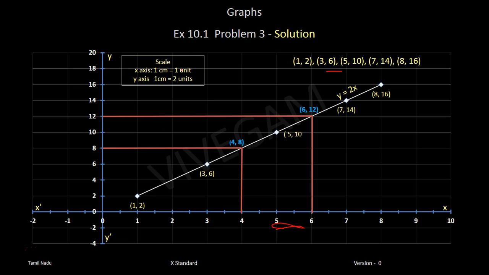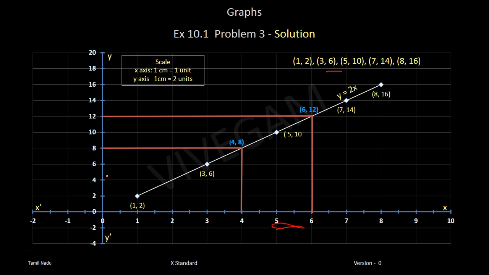Anyway, let's go through the scale and the divisions, the units of the x-axis. 1 centimeter equal to 1 unit. So 1, 2, 3, 4, 5 up to 10. And there are no negative values. I'm just keeping 2 units on the left side. And for the y also, we don't have any negative values, but for clarity, I've just introduced 2 centimeters on the negative side. Everything else is on the positive side. And in y, 1 centimeter is 2 units.